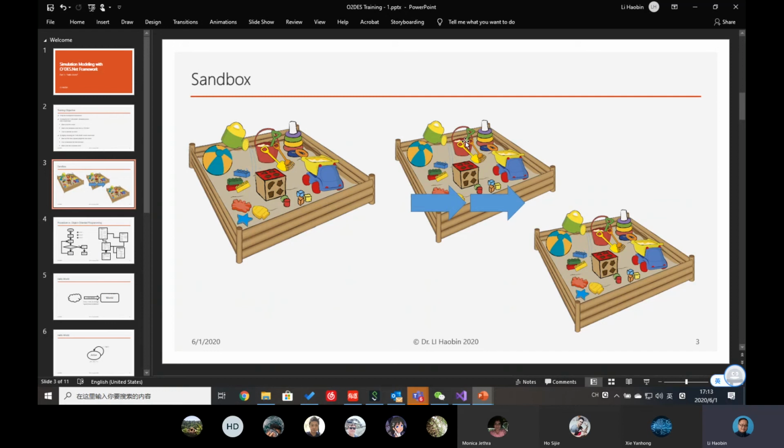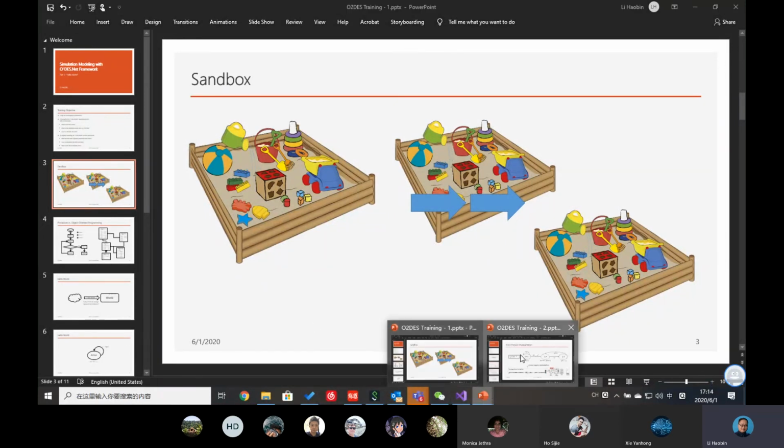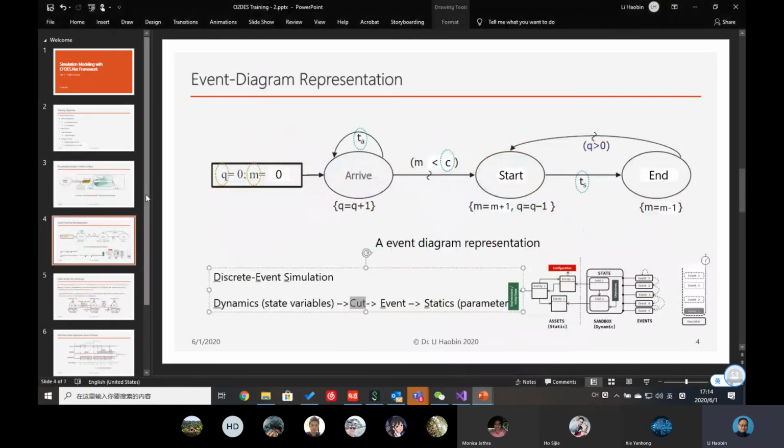Okay, and from the OOP perspective, you can think of this as encapsulation. You can think that we encapsulate those state variables into an object. So the object in OOP is actually the same as a module when we do this O2DES modeling. Okay, so now, I think we still need to go through a certain step before we move into the source code.